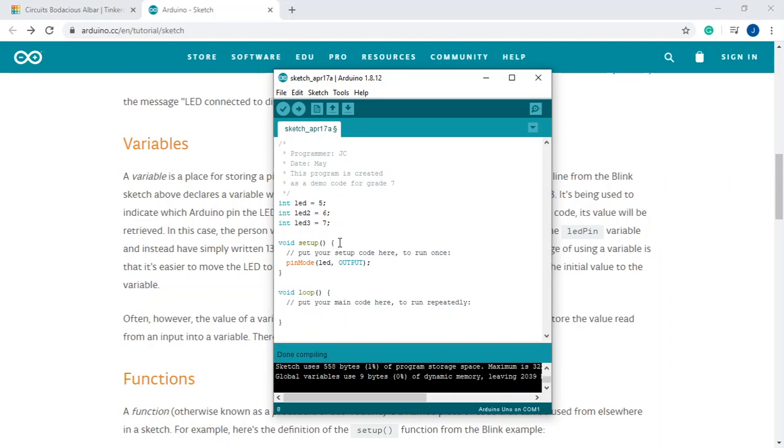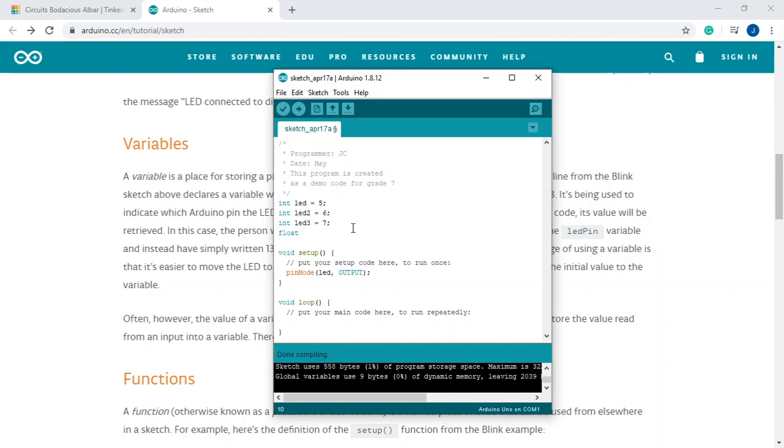Again, each line is finished with a semicolon, except for curly braces and declarations of functions, which we will discuss later. If you want to use float decimal points, just type float. If you notice, it turns into the same color as your integer, meaning it's acknowledged as a data type.